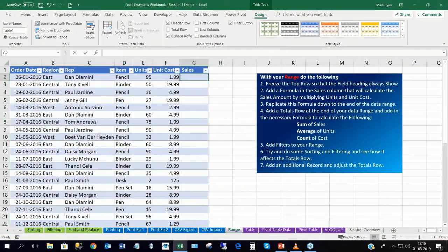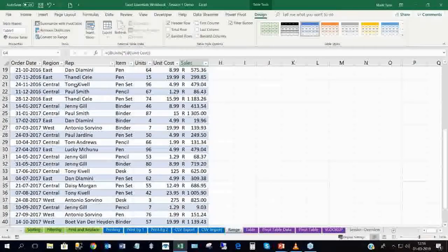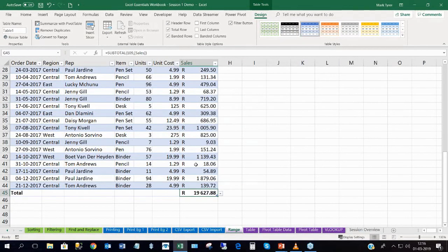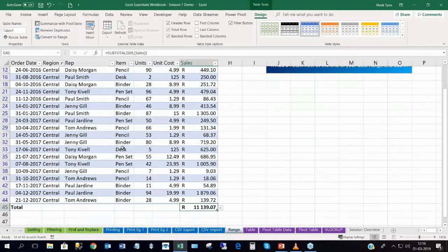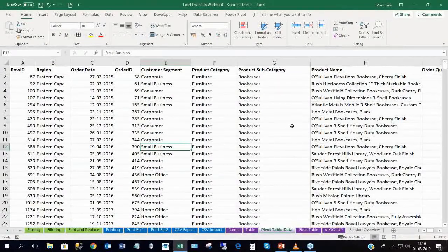Then when I apply formulas, I can simply apply a formula to one cell, and it miraculously enters that formula across all cells. My rows pinned to the top. I can even very quickly add a totals row at the bottom here, which is automating the sum of that particular column. And even if I apply filters, that totals row stays at the bottom. A fantastic feature. The more I've trained in Excel and the more I've worked with it, we convert more and more of our data to tables, and it introduces you to the power of converting a range of data into a table. Then we look at pivot tables, which is a very quick way to report on data.